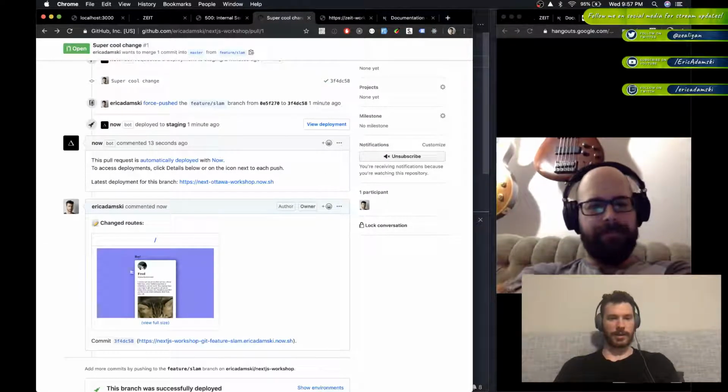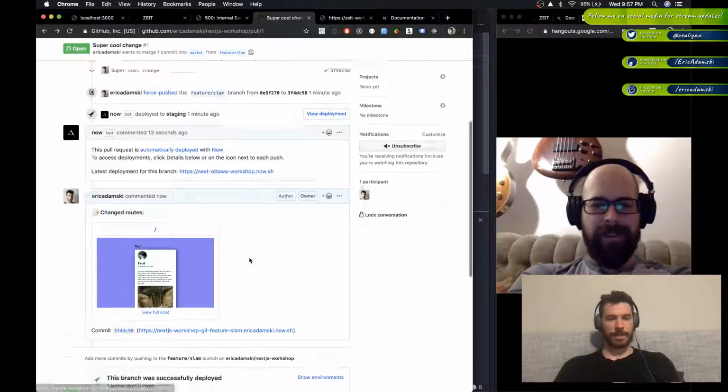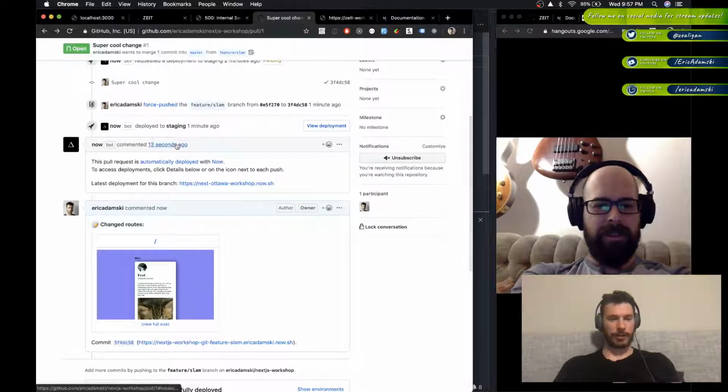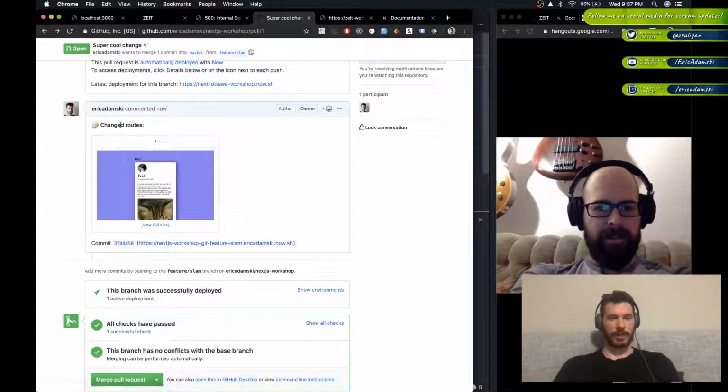Oh yes! Oh, this is amazing. I was trying out this new plugin as well. So they have a plugin ecosystem. It deployed it. I can check out my URL, but it also sends me in the pull request a screenshot of the old URL versus the new URL and what's changed. That's awesome. I know, isn't that cool?